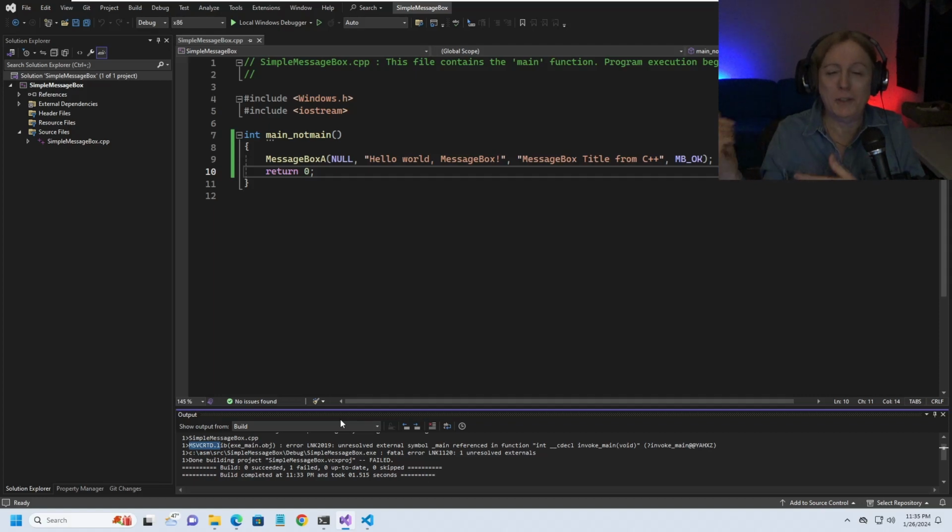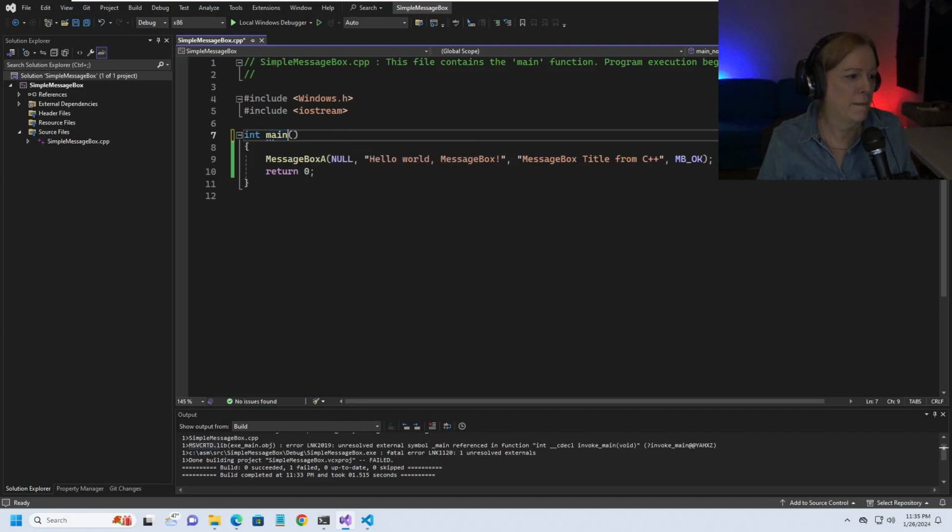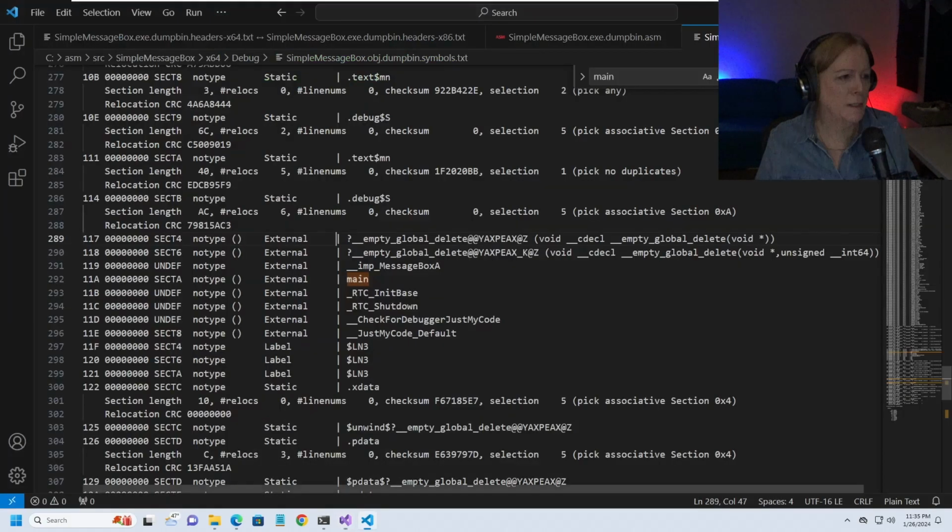So usually you don't have that issue. If anything, you as the user may forget to create a main, and you'll get a warning or an error about that at link time, as we just saw here. So let's restore our program back. Let's build it. Great. And let's go back. Rebuilding is important just to make sure we have an executable there in case we run more dumpbin commands.